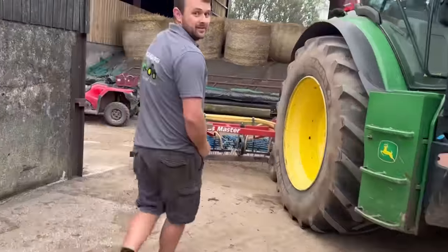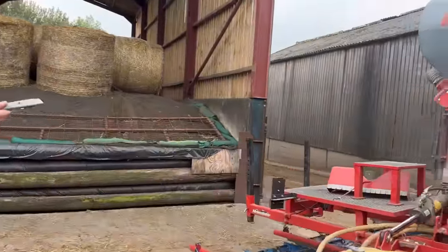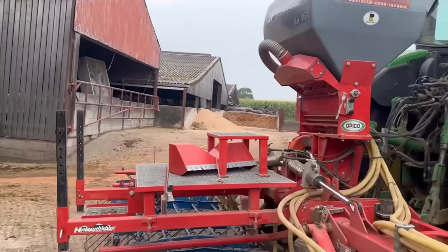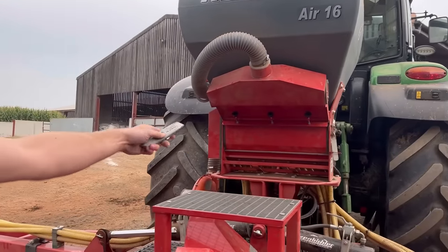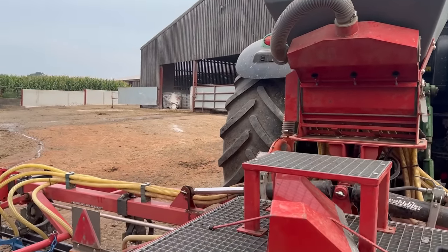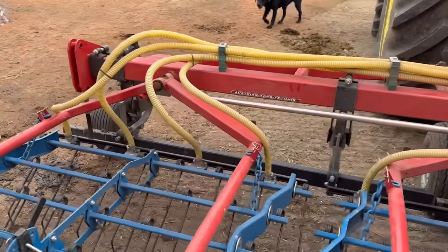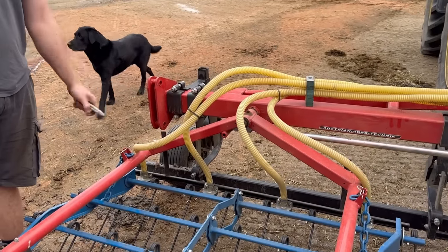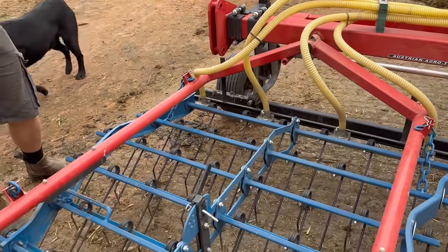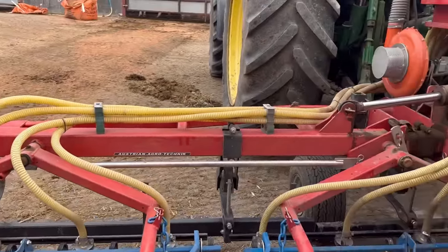How does your drill work? So there's a hydraulic fan on that side and just a metering wheel in there that then puts it down these pipes and it just sprinkles out of them nozzles. And then does it scratch it in? Yeah, it just sprinkles it on the surface through them pipes, and these tines just drag a scratch of soil over it. Pretty straightforward, simple machine really.